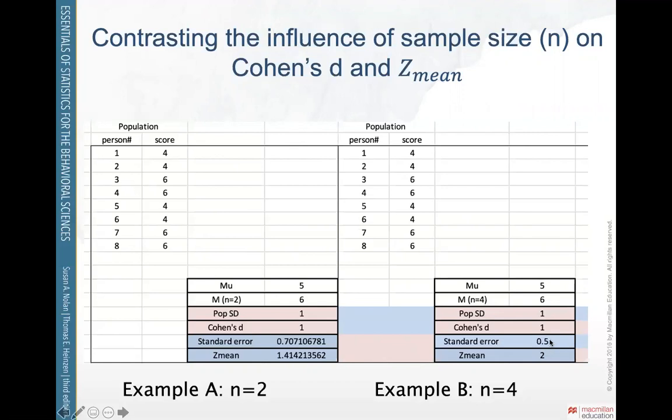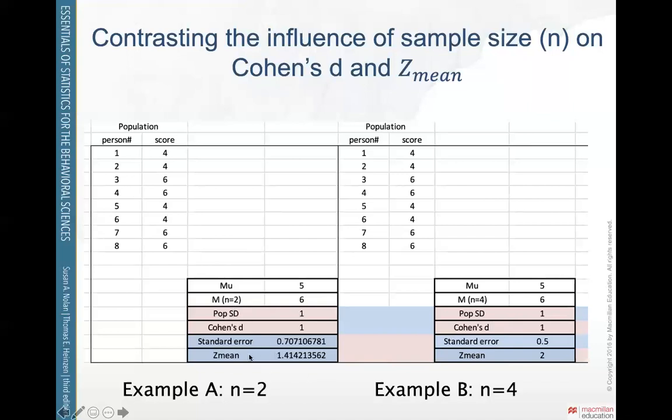And we'll remember what I mentioned earlier. When the standard error gets smaller, the standard error, which is the denominator of our z-mean equation, when that number gets smaller, the overall z ratio gets bigger. When the denominator gets smaller, the overall thing gets bigger, and that's exactly what we see here. When the sample size increases to 4, even though the numerator is the same, 6 minus 5, the z-mean number actually gets bigger when the sample size increases. When n equals 4, the z value that we get is 2. When the sample size is only 2, right here, the z value is relatively smaller.